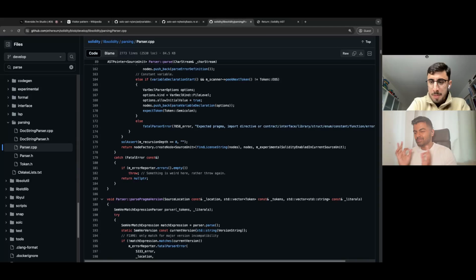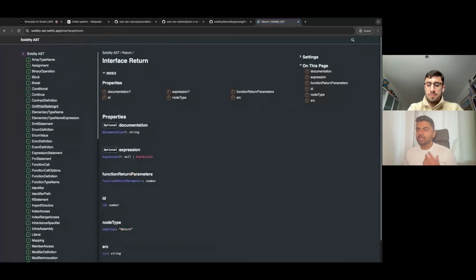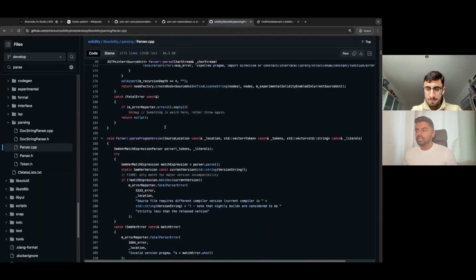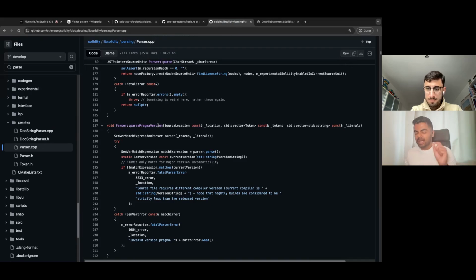The syntax tree often has very minimal annotations. When I talk about annotations, you see that these nodes are very rich. These nodes have all these things like the body, condition, documentation, all this stuff. There are very few things that you can understand just from parsing itself, and the parser will try to do its best to annotate as many elements as possible. And in the following stages, you go through this abstract syntax tree multiple times, and then try to annotate more and more details into each of the nodes.